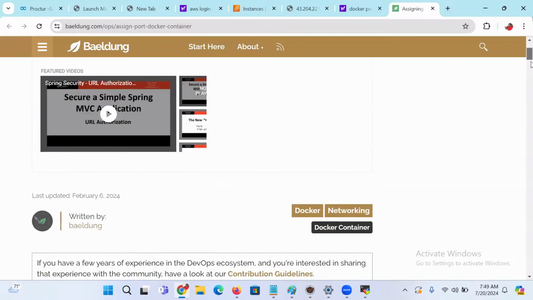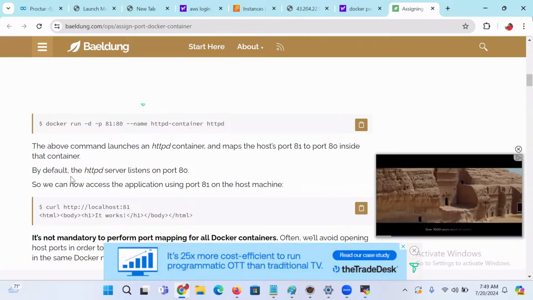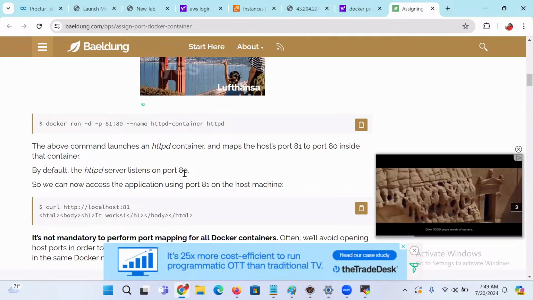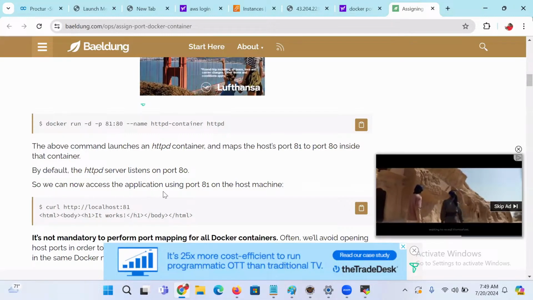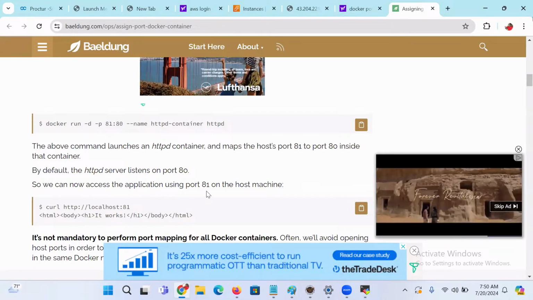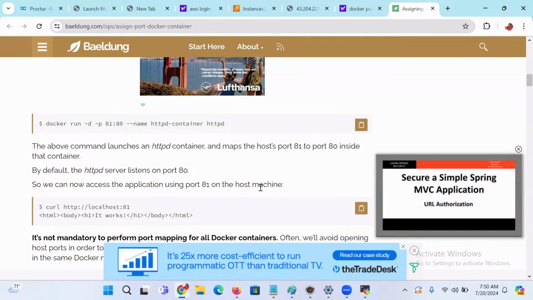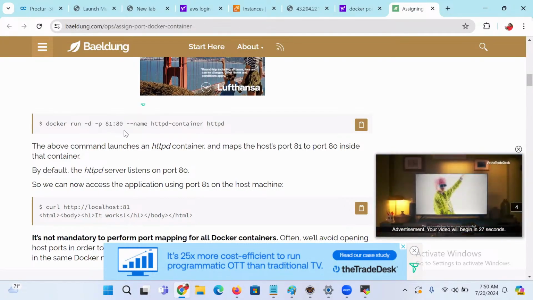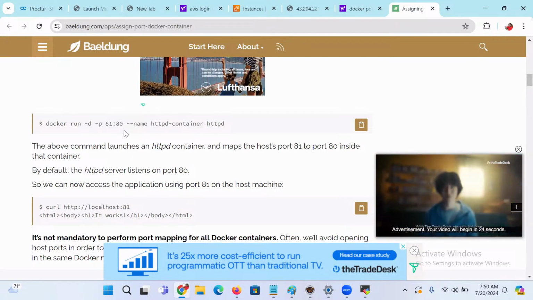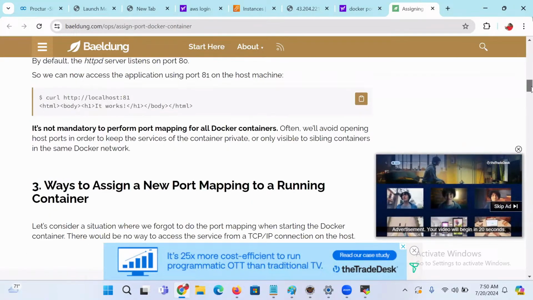By default, the HTTP server listens on port number 80. So we can now access the application using port 81 on the host machine. Port 81 on the host machine. That means the first one is the host machine, guys. The next one is the Docker port number. Clear, guys? I said the reverse statement earlier.